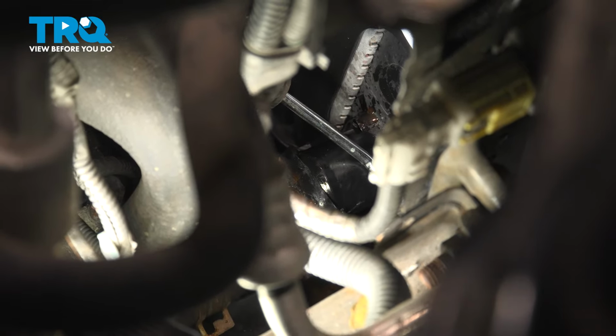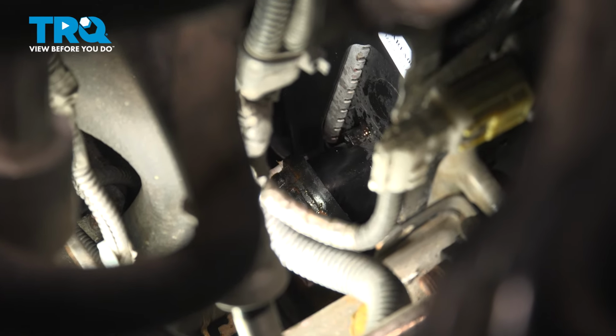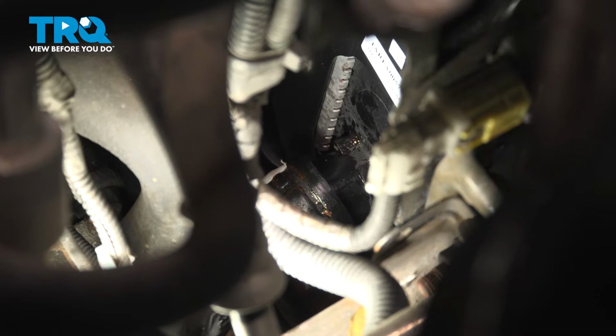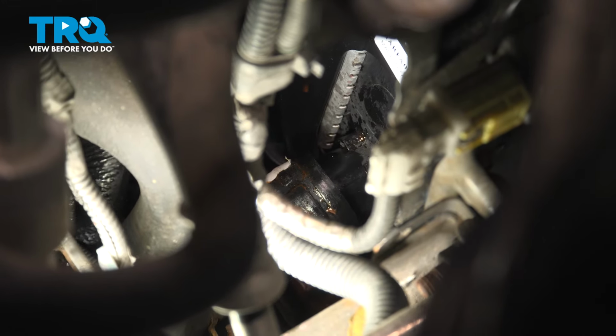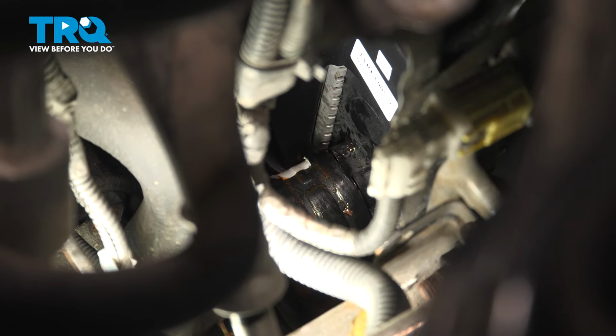I'm just going to put the hook down in there. See if I can slide it over the top there. Nice. Now we can guide it on. There we go. Make sure it's nice and flush.